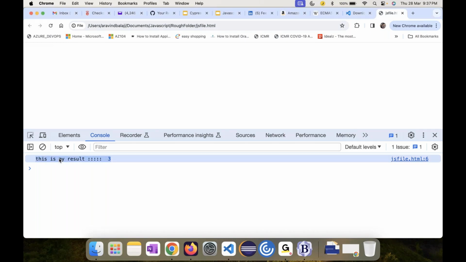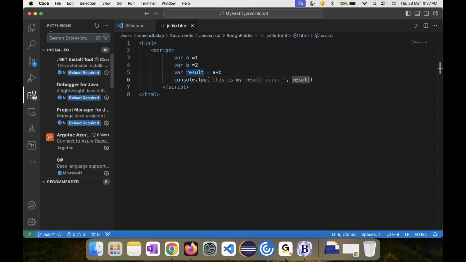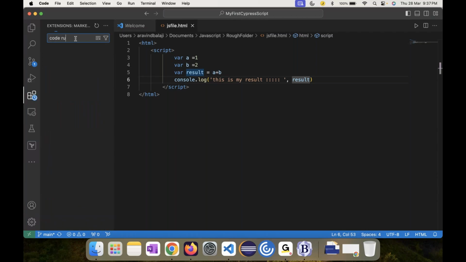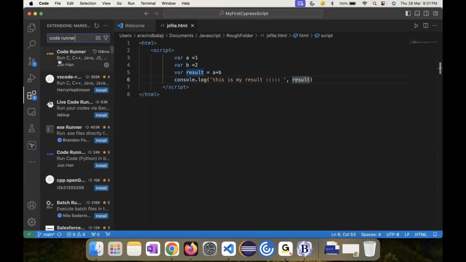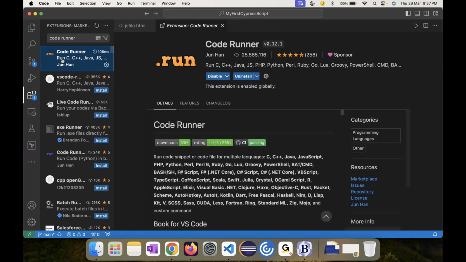Go to your Visual Studio Code, and over here there is something called extensions. Go to the extensions and search for Code Runner. Here you can see Code Runner is compatible to run all these scripts. I already installed it.